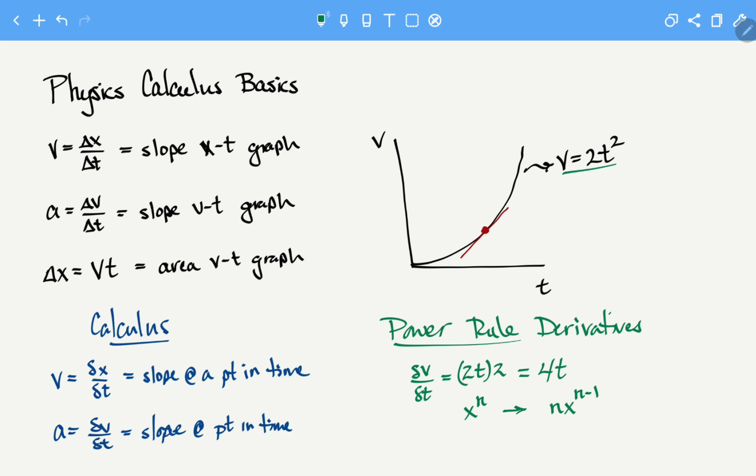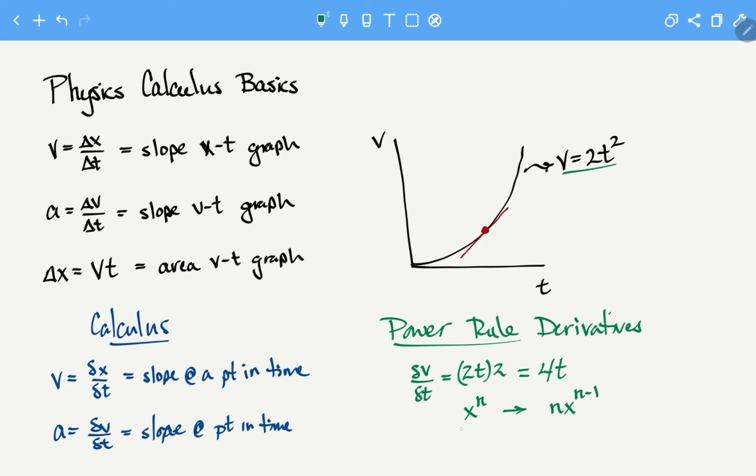So here we said, well, x is our value of t in this case, and so we would take it, and then we would say, well, we're going to multiply 2t times the 2, all right, and then we're going to do to the power of minus 1. So that becomes 2n, because that was, like I said, our x, and then to the power of n, so we got to multiply it by 2, so that's where they become a 4, and then minus 1. So 2 minus 1 is 1, so 4t, that's our answer.